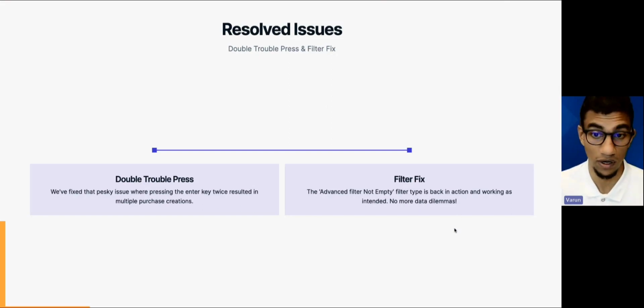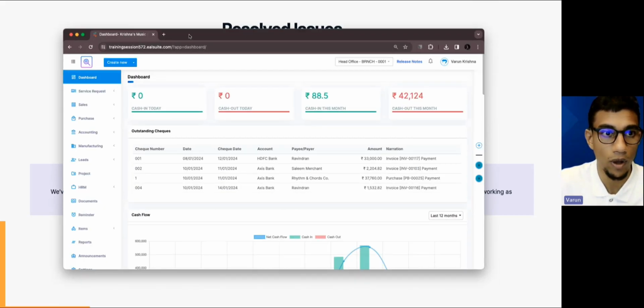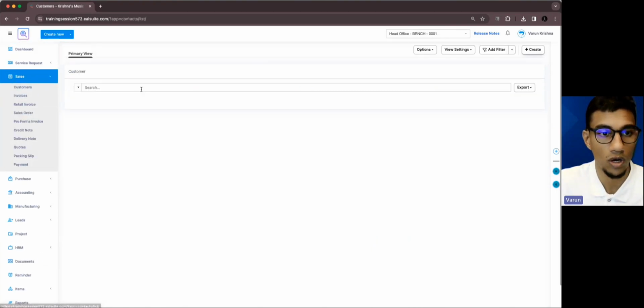Next, we'll be speaking about filter fixes. The advanced filter type "is not empty" is back in action and working as intended. No more dilemmas there. So earlier, when we introduced our advanced filter option, let's go to our customer side.